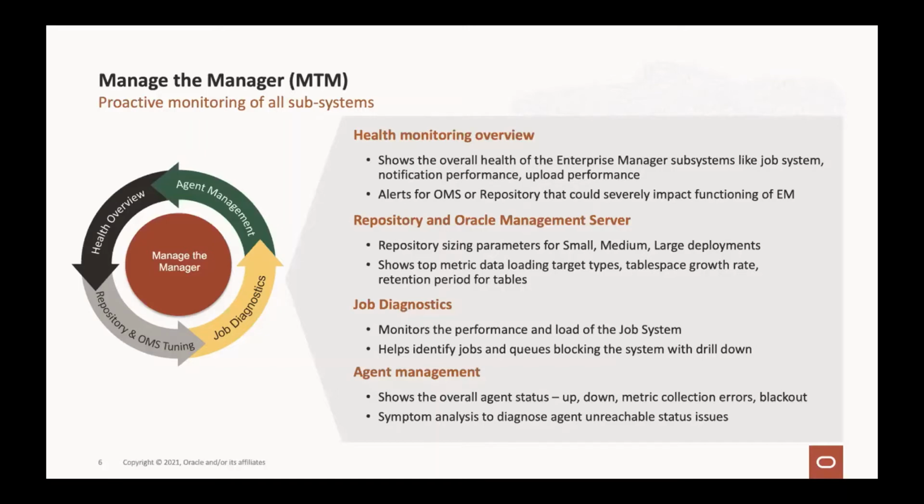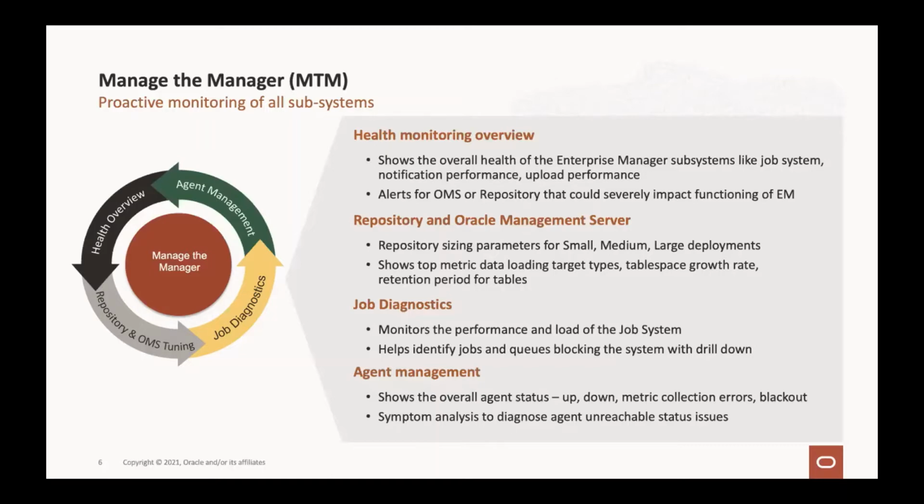On the repository side, we have the sizing that we've implemented to ensure that whenever there is a change from medium to large, or from large to extra large, you're notified that your system configuration has changed, and that you have to go back and revisit your database parameters or the OMS-side parameters. Along with that, on the repository side, we show a lot of metric data, the incoming metric data loading, and we also show the tables which are occupying more space. All these things you can fine tune over a period of time.